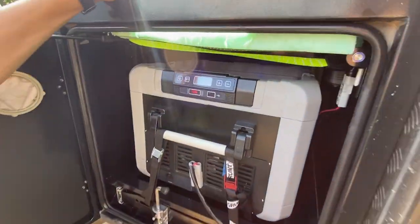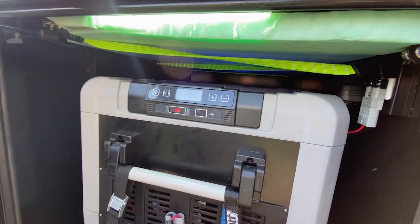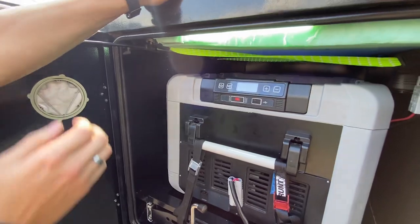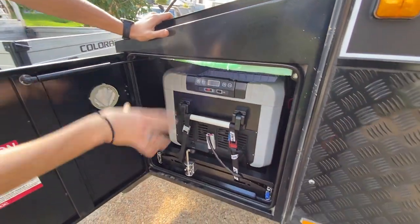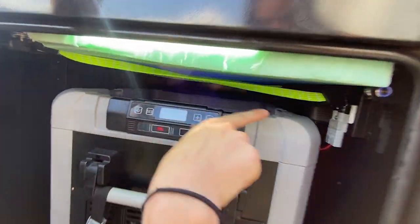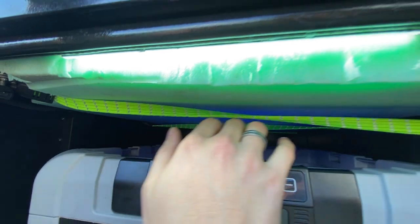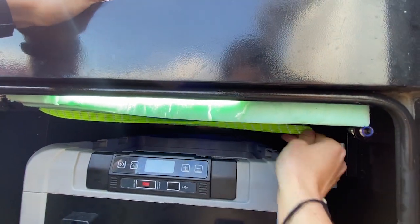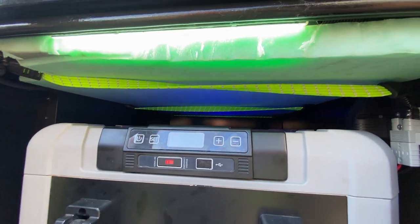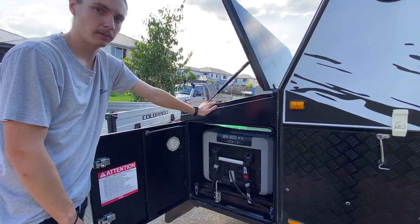Another mod was to the fridge area. In the Northern Territory and some hot days in Carnarvon, the fridge would get quite hot. The whole section is black and attracts the sun, and there's not much airflow. So we went to Bunnings, got some insulated foam, cut it to fit, and used straps to hold it in. It's a little rough but it worked. We'd probably also do the sides to keep it as cool as possible, especially when driving with the door closed.